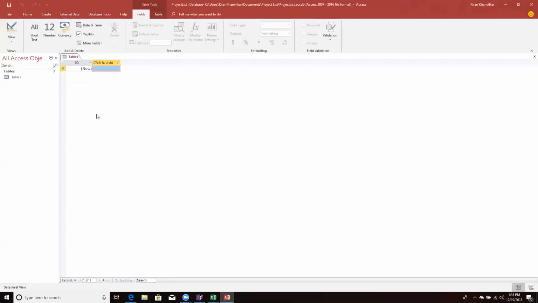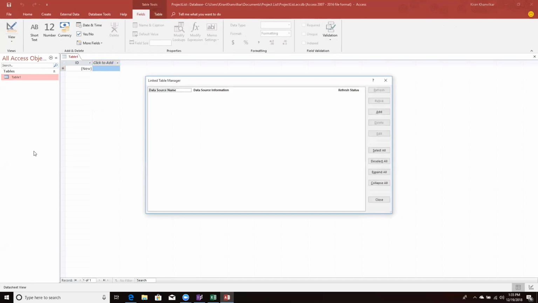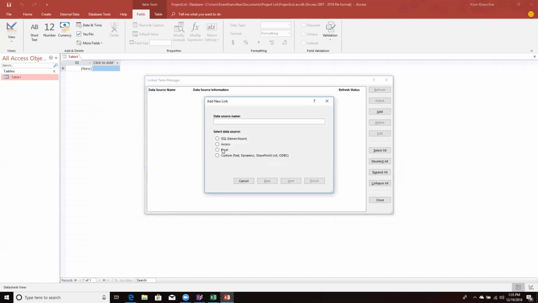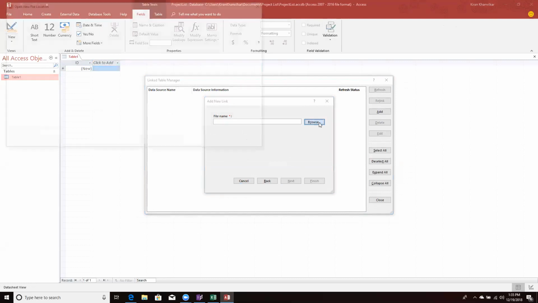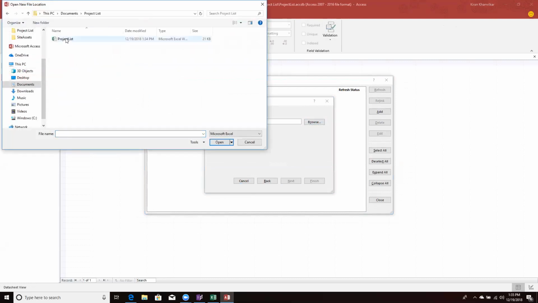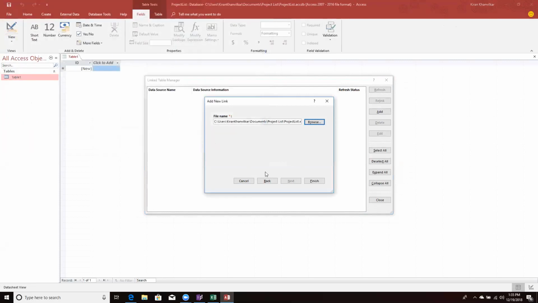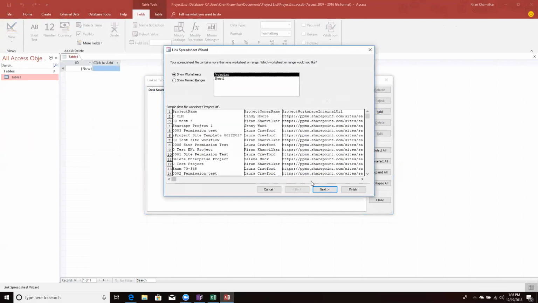Create. And here I'm going to create a link table. So let me right click and click on link table manager. I'm going to add a link to a SharePoint. Oh, sorry, I'm going to add a link to the Excel worksheet which we just created. Next, I'm going to browse to the location, project list, and click on finish.